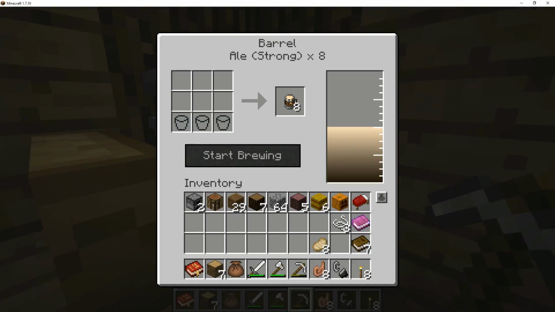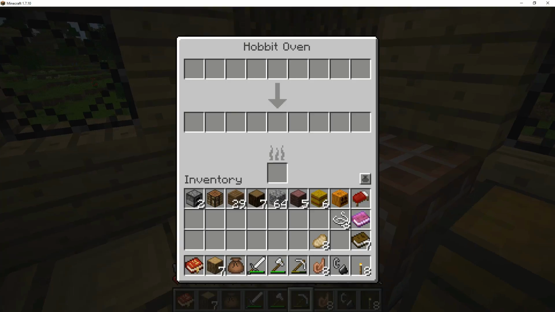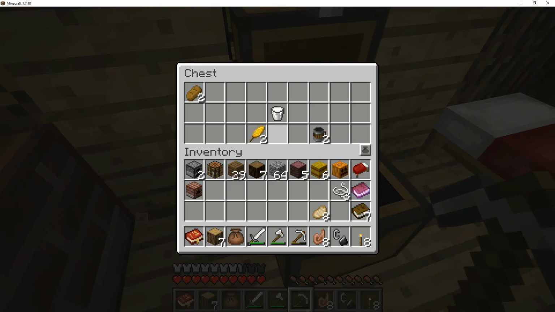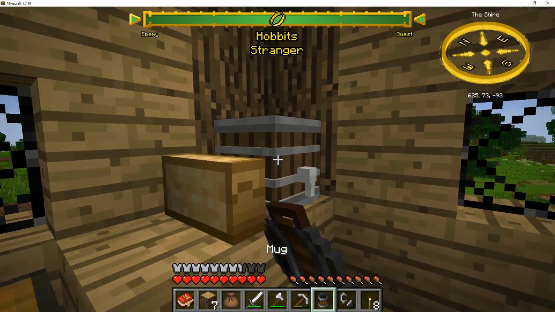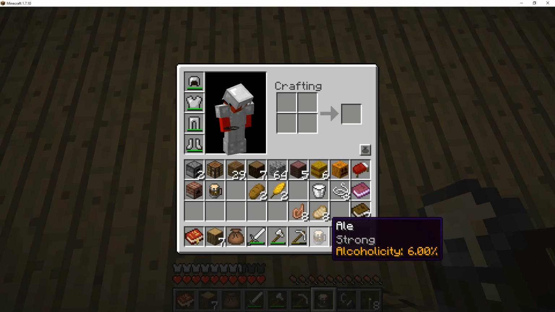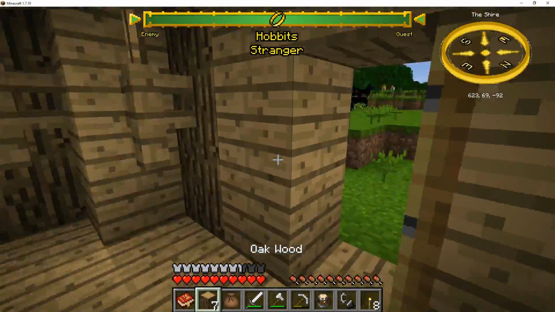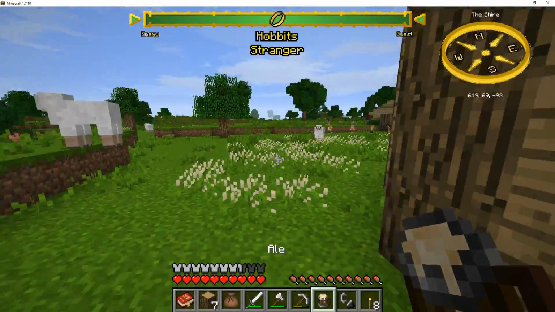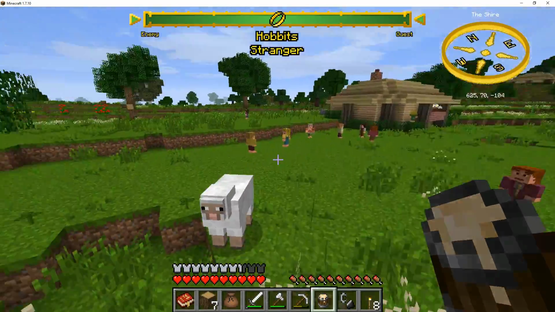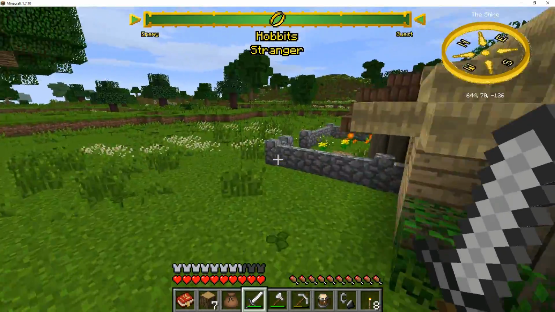Got some food. Oh, there's ale in here. I didn't even know ale was in this. Take a hobbit oven. Got some milk, we had some mugs, got some cooked corn, some bread. I wonder if I put some mugs in here. I do. I get ale. Strong alcoholicity, 6%. Okay. We'll save that for the tavern over here. Maybe tonight once we find a hot babe or something.